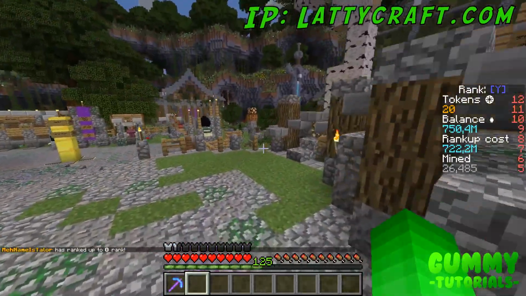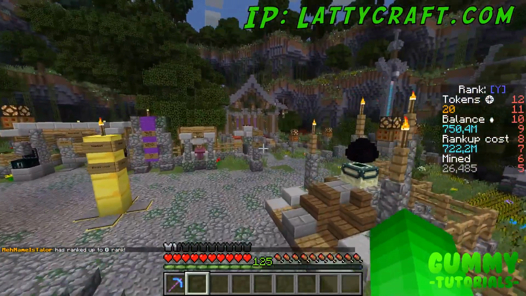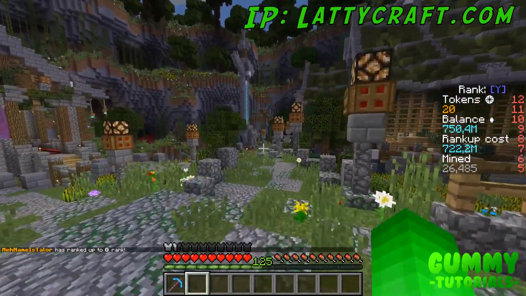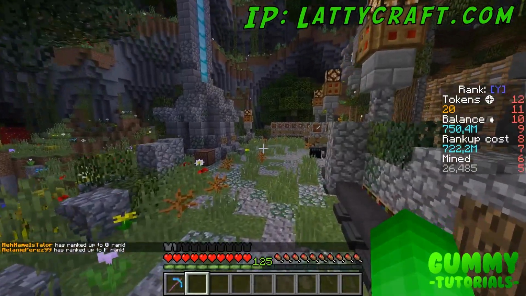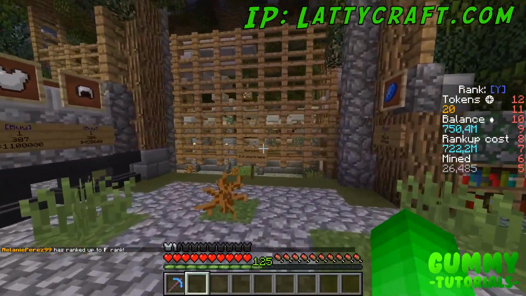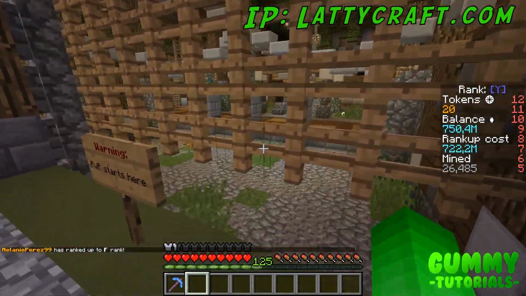So we're going to head down here, and the reason we're going to head down here is as a PvP area. Now, essentially, as you can see, we've got a PvP arena. It's got a bit of parkour. It's a bit of a... I'm not going to step in here.